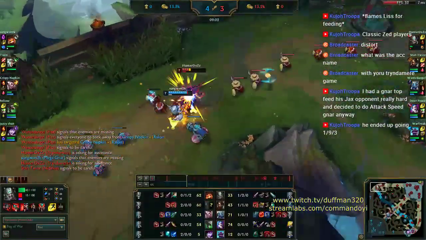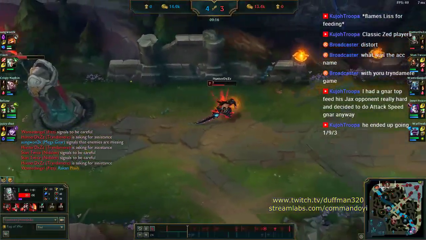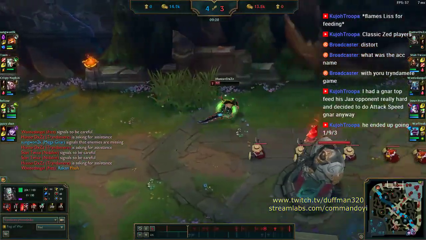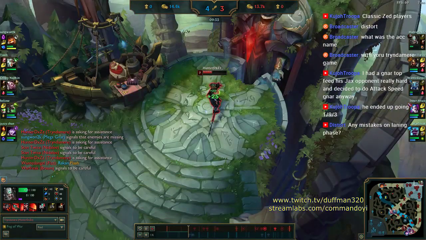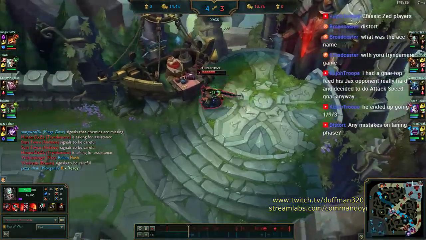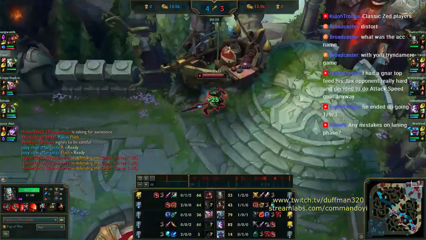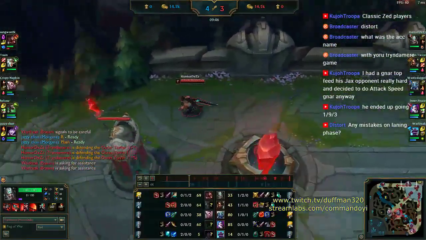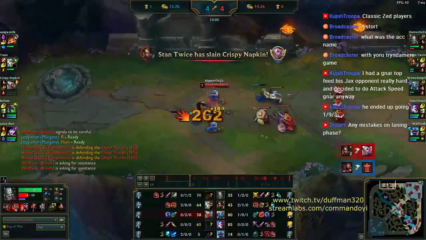Laning phase is still going on. There's a Rakan mid on the enemy team. Riven tower dives you. Keep running, keep running, keep running. There we go. You didn't stop. That's good. As for the mistakes in the laning phase, I'm not the best judge of laning phase stuff, as that's not my specialty. Like, my laning has always been considerably weak.